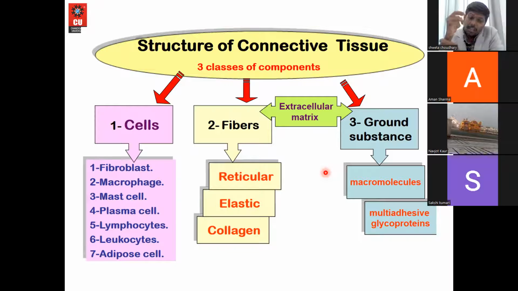Reticular fibrous substance is further divided, which we can see in detail when we are studying connective tissue. Then third and final will be the ground substance. Ground substance is in a fluid state. It's not in a cellular state or a fibrous state, rather it's in a fluid state. So that can be stated as a ground substance.